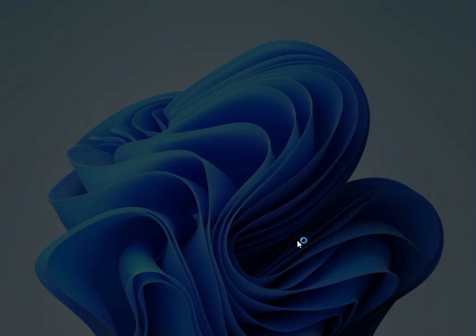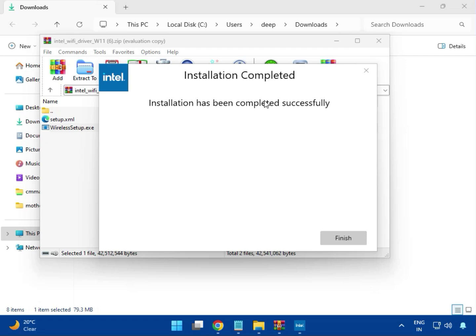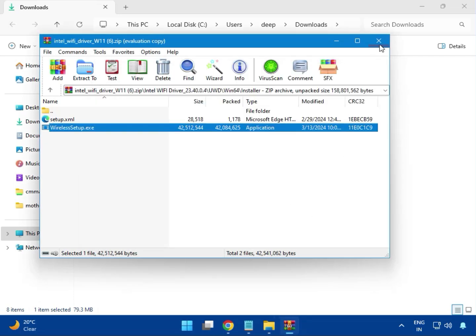Then click to install, and then click again. Now you can see the installation of the Wi-Fi driver, the wireless driver of this motherboard, has started. And then click finish and then close.